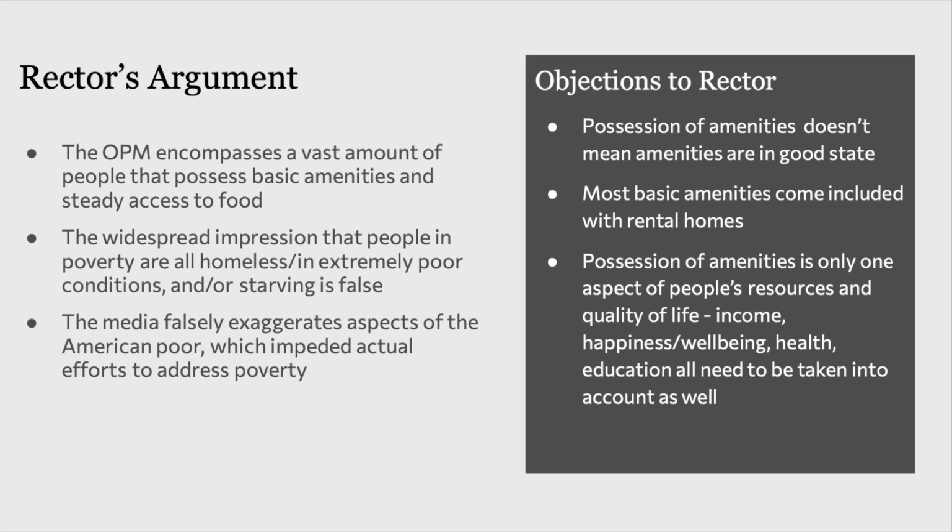Although Rector makes some valid points, he doesn't take into account that people today have higher standards of living than they did 50 years ago. Air conditioning and washing machines are standard for most people now, not to mention that possession of these amenities doesn't mean that they're in good condition or that the families themselves even bought them.